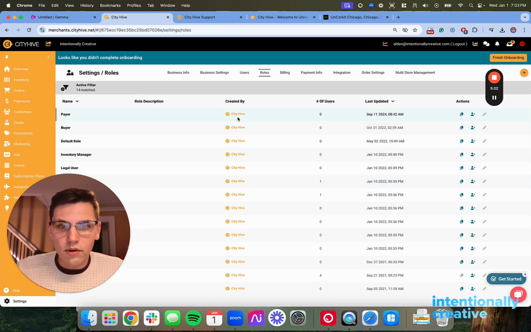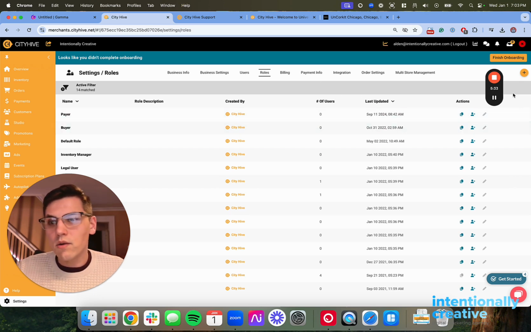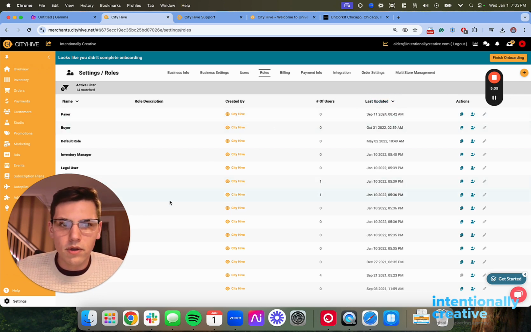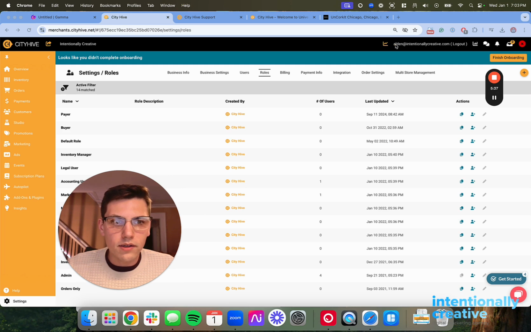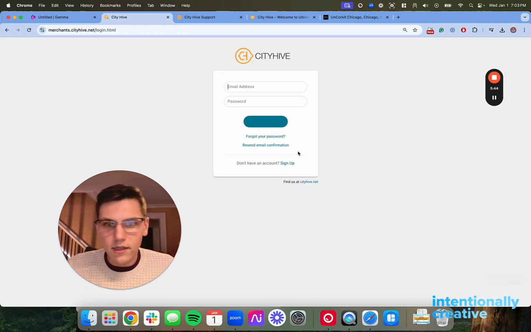And then if you need to create a totally custom one, you just, again, go up to the plus sign. Whenever there's a plus sign, it's usually in the top right up here. And that's an easy way of knowing anywhere in the user dashboard where to go. Just quickly running through on the top right here. If you need to log out or switch users, you would just hit it here. It just takes you right back to this page.